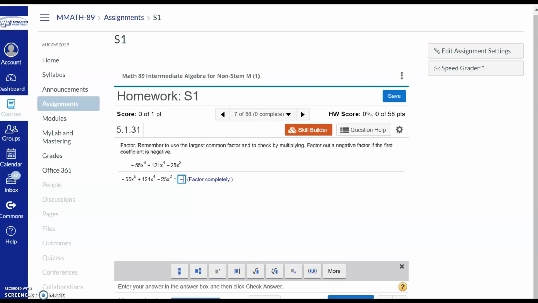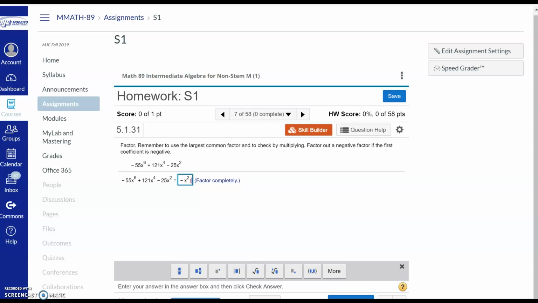Then I'm going to have parentheses. Well, not yet, I don't need parentheses yet. I'm going to pull out 2 x's, an x squared. So I type an x, but I better use this template, the third box over. It says superscript, and that'll be an exponent of 2. This takes a little practice. Now I'm going to press the right arrow on my keyboard, and then put in parentheses because I don't see any parentheses down here in the templates. If there were parentheses down there, I would be tempted to use them.